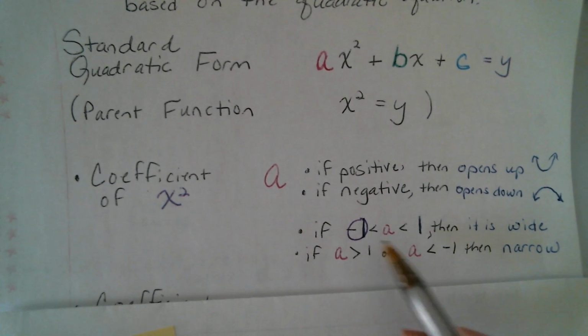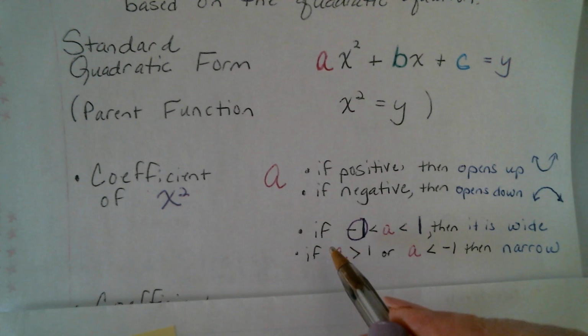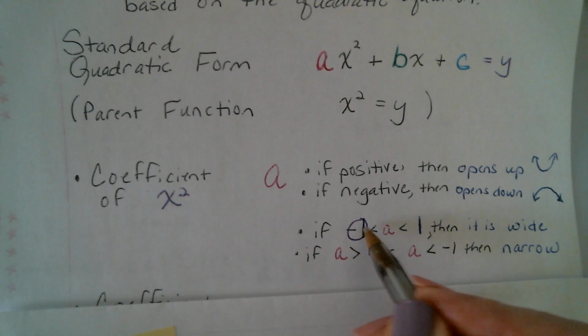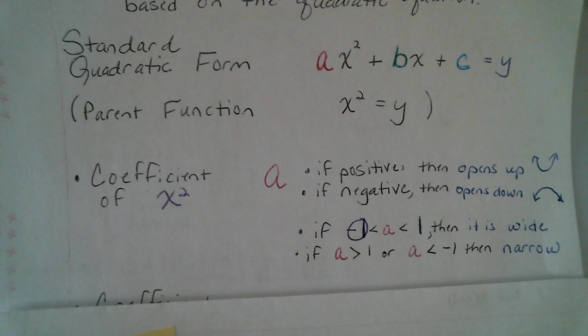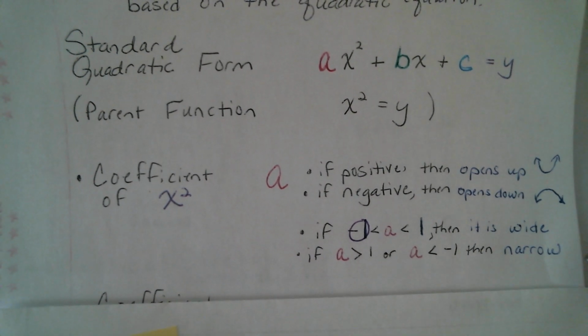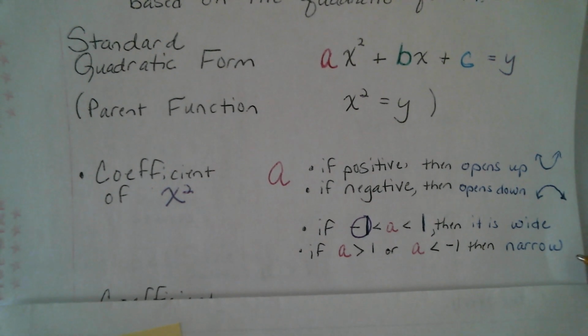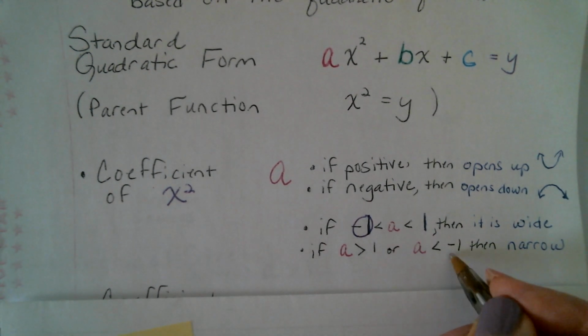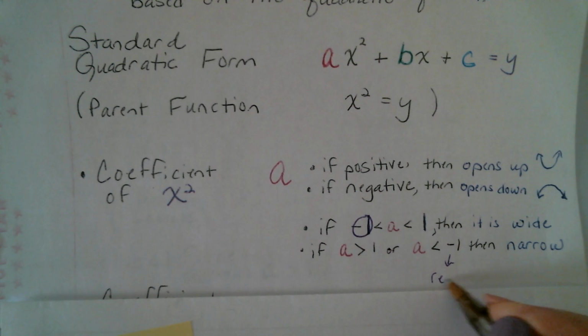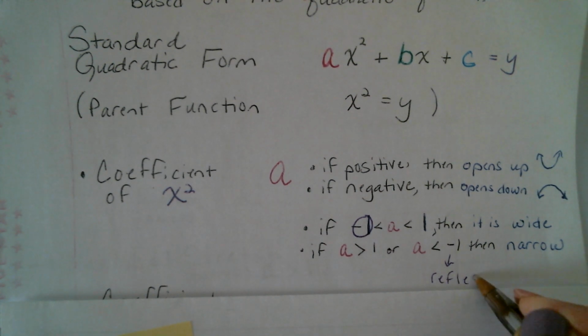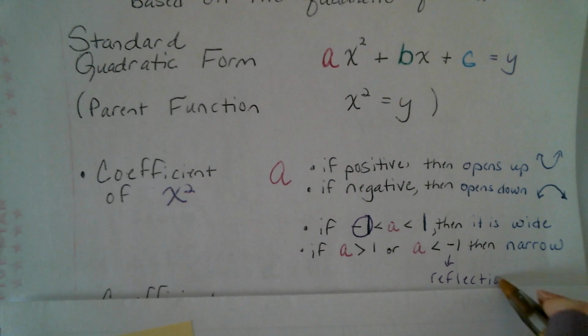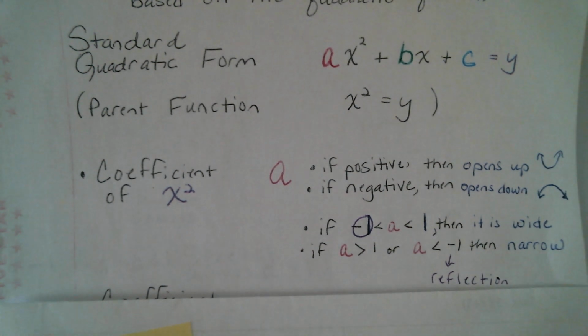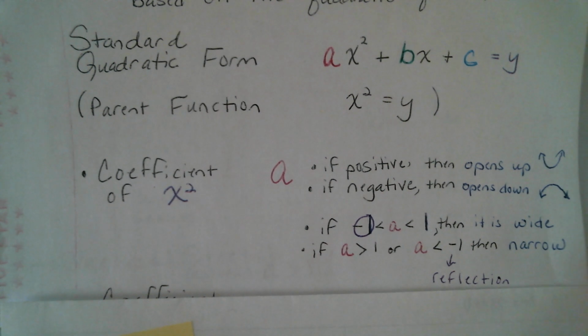So it's in here when it's this fraction, and I guess this could be, I guess that is right with -1. Fractions are going to make it fatter, and we say that it gets compressed. And numbers that are greater than 1 or -1 are going to make it narrow, and we say that it's been stretched. Now the negative we didn't write down here, but this negative means we have a reflection over the x-axis. So that just is a flip, if you remember. It reflects over, so it opens down now, okay?